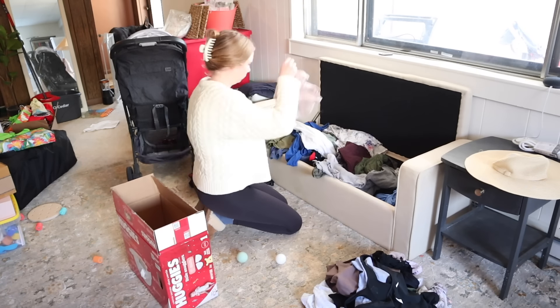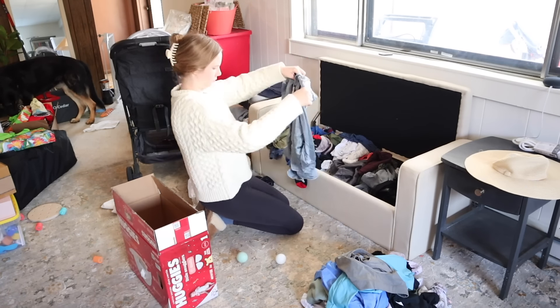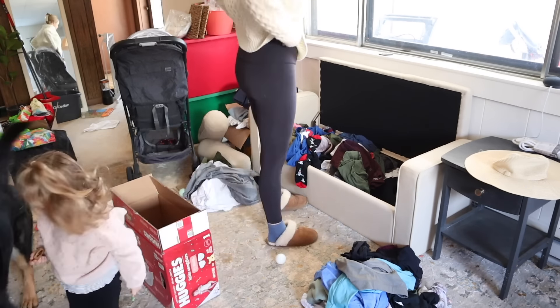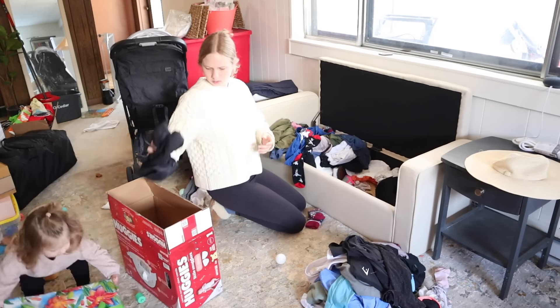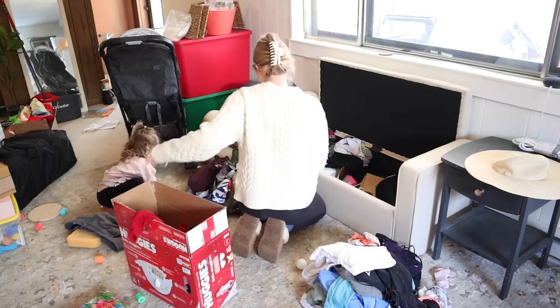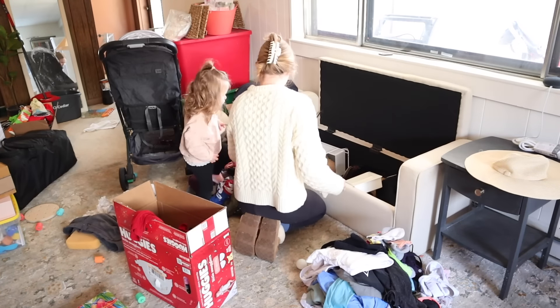We haven't done a ton of organizing in this video — we're basically just going to push everything in the garage along the back wall just to get it out of the way so we can finally open the man door to the garage and actually have it be walkable, because before it was just full of trash. We will organize this at a future date, but we just wanted to clear this space out. It is infuriating trying to get in the door with a car seat, a toddler, and groceries. So this is a huge improvement.